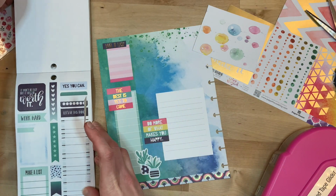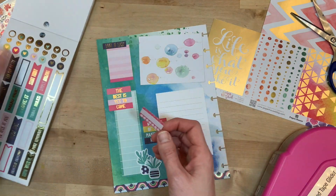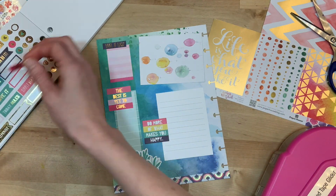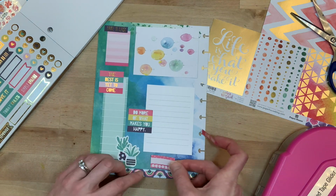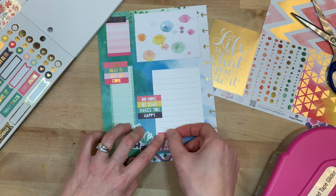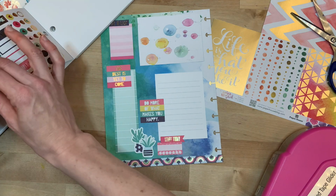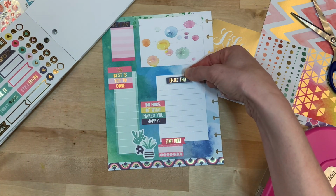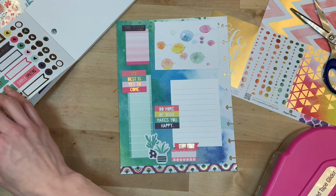All right, this is a tracker, a habit tracker. That's going to be at the bottom. I'm planning to track exercise and water. So I will have those towards the bottom here. I'm going to put one to start off with. And it says, start today, which will be my water one. And then later on, you'll see I'll add this. I'll add the exercise tracker later.